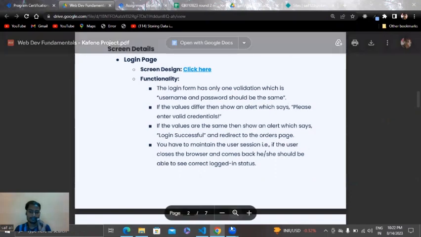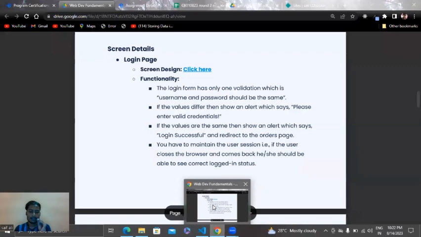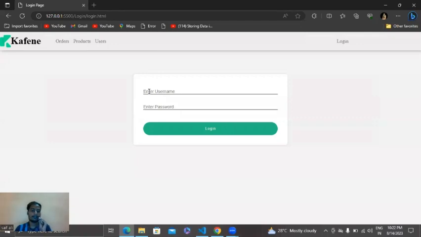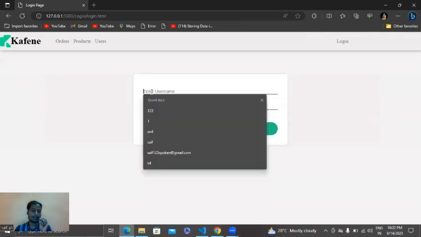So let's see that is working or not. So this is first page which I have to follow, that traditional username and password should have matched.